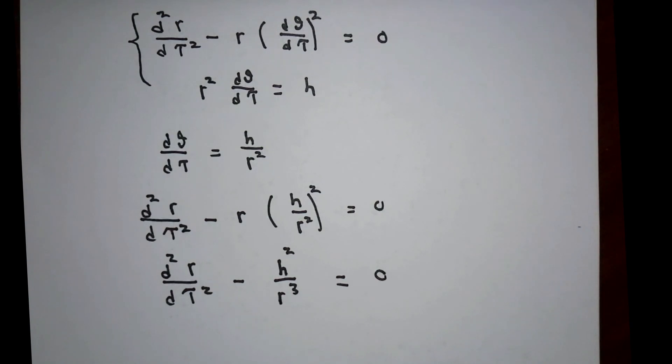Substituting that back into the first equation, I find out that the relationship between r and tau must be given by this equation. To solve this, we're going to do this in two more steps. In the first step, I'm going to rewrite the equation with the new dependent variable so that r is one over u. We will rewrite this equation in terms of the u variable.